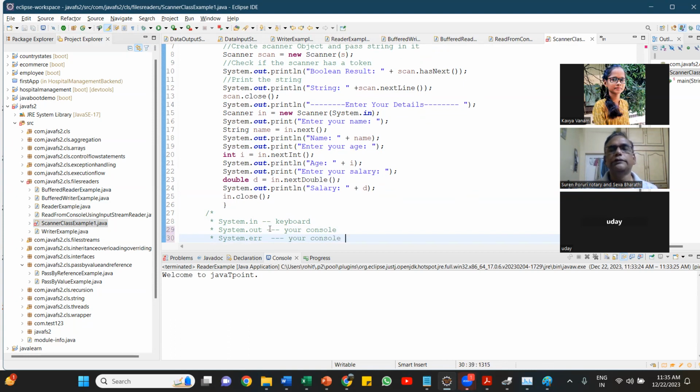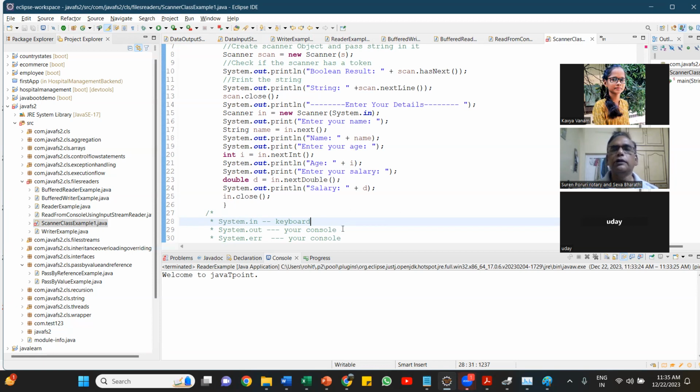Did you all understand this? Yes, sir. Okay. So if you want to read the input from the user, you ask the user to enter the input, the user enters it, you read the input and then process it.